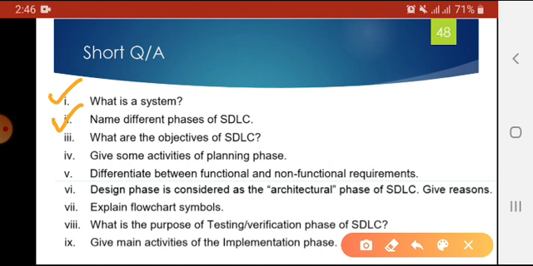As we all know, there are 10 phases, but only one thing here you need to keep in mind: you have to name those phases in sequence, because we cannot perform testing or verification before planning, or maintenance and support before the analysis or design phase. So here you need to mention those phases in proper order and sequence. For example, defining, then planning, then feasibility, and so on till maintenance and support. In this question, to support your answer, you can make the diagram which is given in your book.